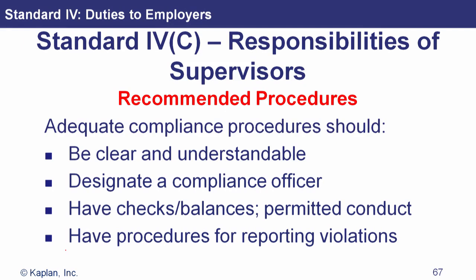In terms of recommended procedures, adequate compliance procedures need to be clear and understandable. You have to have a designated compliance officer. So if there is a violation, does everybody know who to go to? There should be some checks and balances, so that what if the compliance officer is the one doing the violations? And then you ought to have some sort of written procedures for reporting violations.